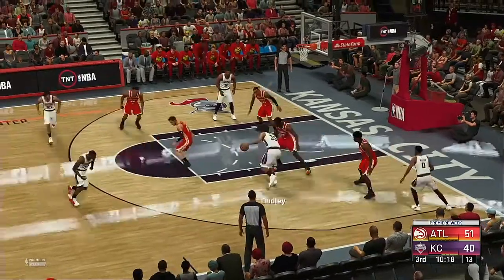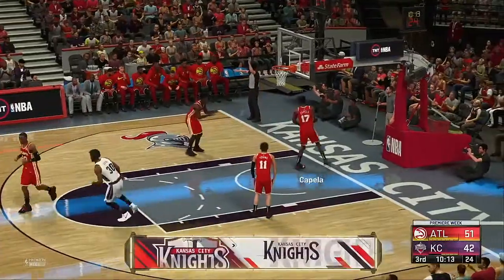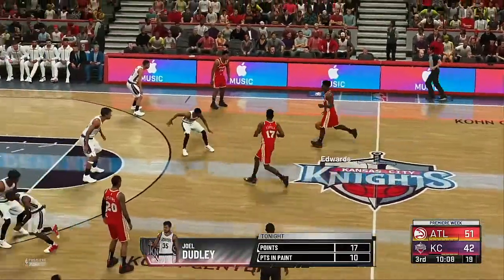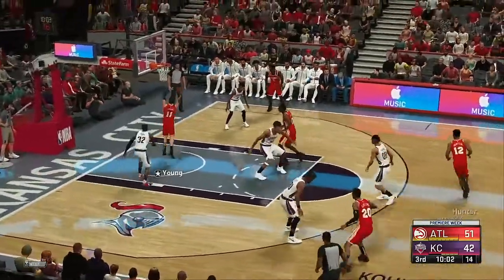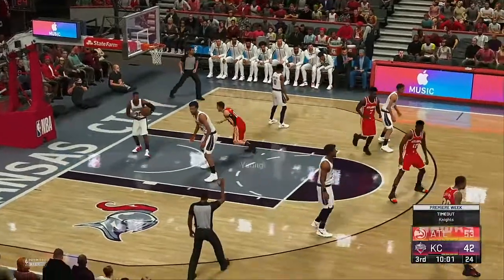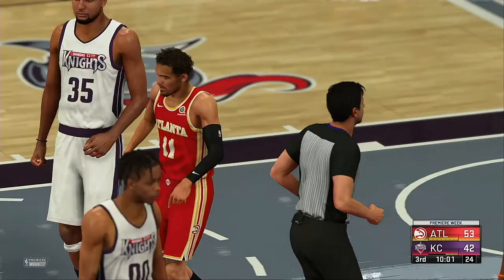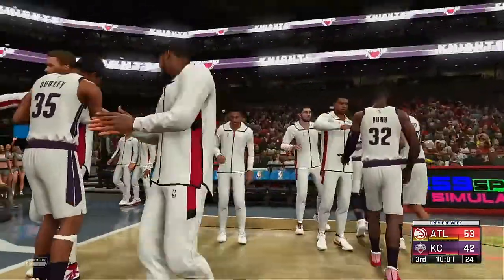And last season for Capella wasn't that easy. Had his year cut short to injury. Never got the chance to suit up with his new team in the Hawks. Again and again, they're dissecting the defense and creating those high percentage looks from inside. Young's shot is good. This kid knows when to shoot, when to drive, and when to kick. Trae Young has been out of this world tonight.